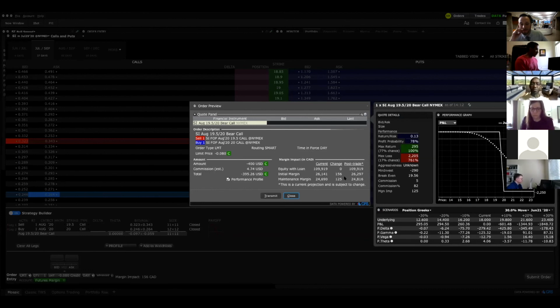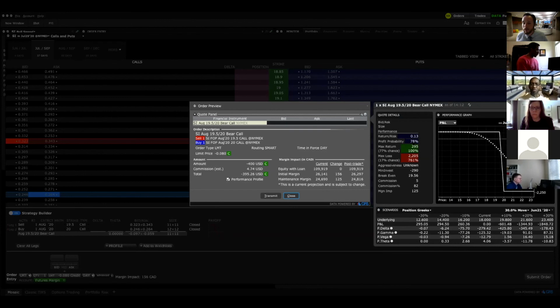These two numbers are a little different because it's futures when you place the trade. So I need $156 right now, but it's only going to hold up $125 overnight and from now on, although that can change at any time when implied volatility changes. If the markets are moving fast, your margin requirements can go up quickly with futures, which is why I define my risk on all futures. So I ran into that the hard way.